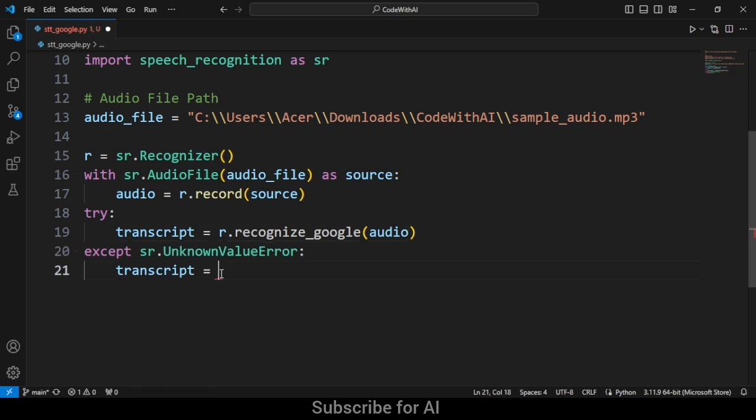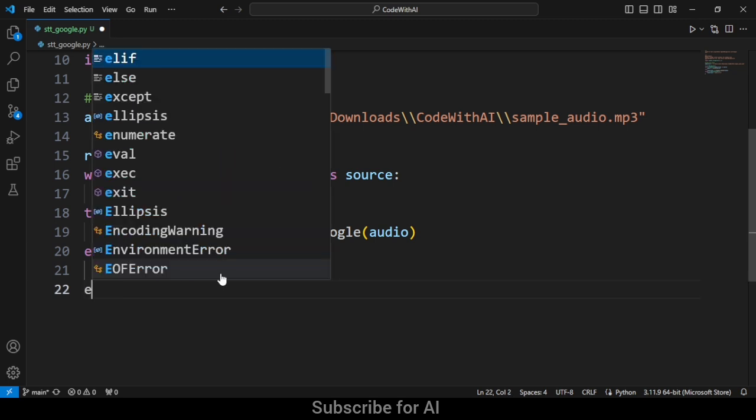Or I'm not going to write any return, simply write transcript equals r.recognize_google(audio). Next for the unknown value error, transcript equals, in double quotes, audio error. Simply audio error.